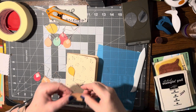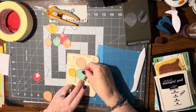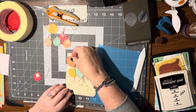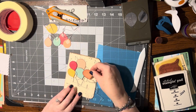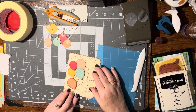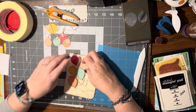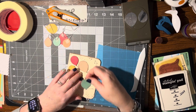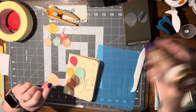All right, so let's go ahead and, well, I'm just going to go ahead and glue this. Well, let's see where we're going to put it first. All right. So that'll go there. That'll go there. Nope, this red one can go up here. And this one can go here. How about there? All right, I definitely want that one up there. And I think I want this one right here. All right, so let's glue this one down.